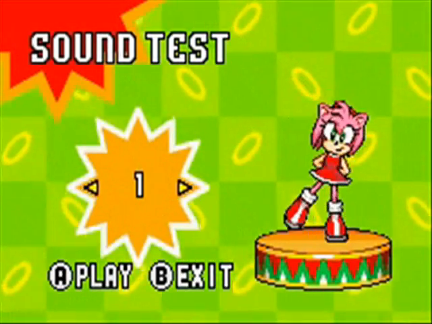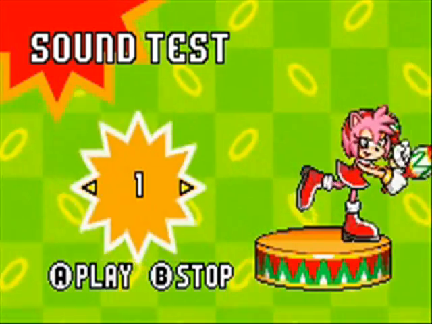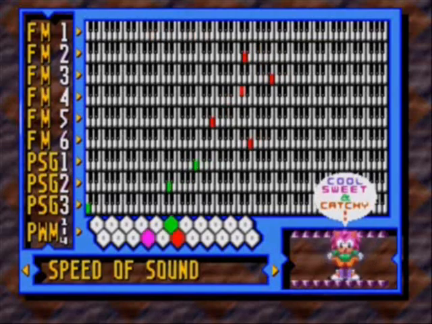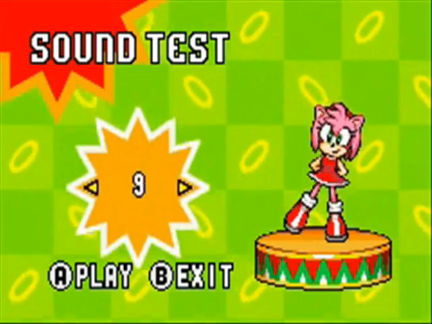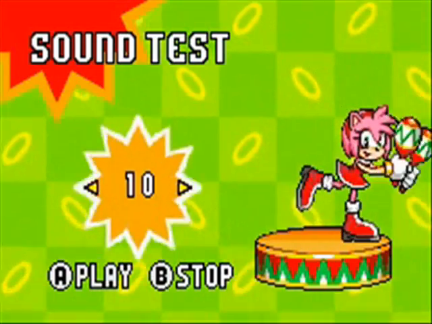In the sound test, we get a nice caricature of Amy Rose shaking the maracas. I think it's kind of funny, considering Amy Rose was also a visible presence in the Knuckles Chaotix sound test. But anywho, some of the tunes in Sonic Advance are from the good old classic Sonic games. And I just figured I'd play those out, and we would end the video with that.